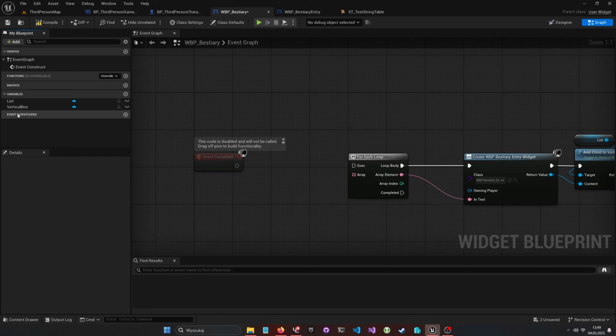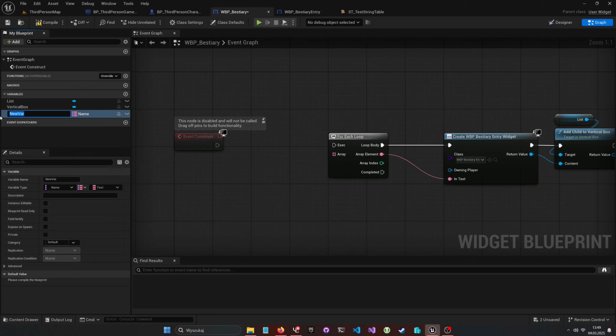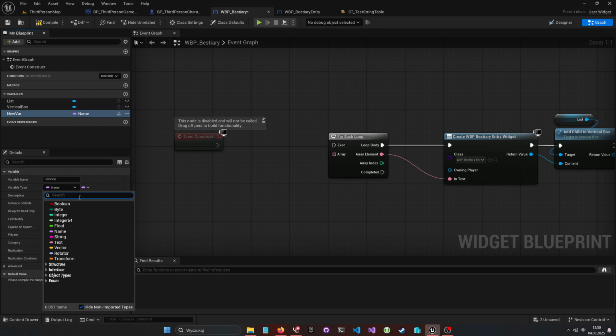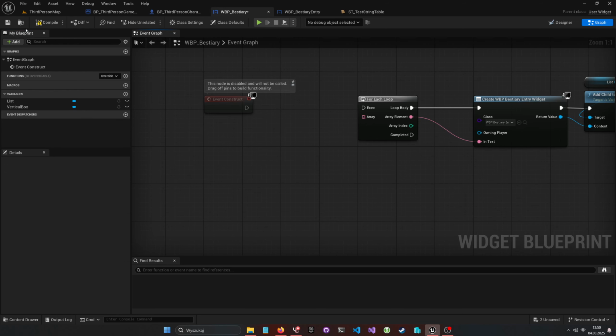So instead of making a map here, we can just reference that string table. But the string table is not really a class that you can reference here, because if you type string table, nothing comes up. That's because string tables are different in how you access them.